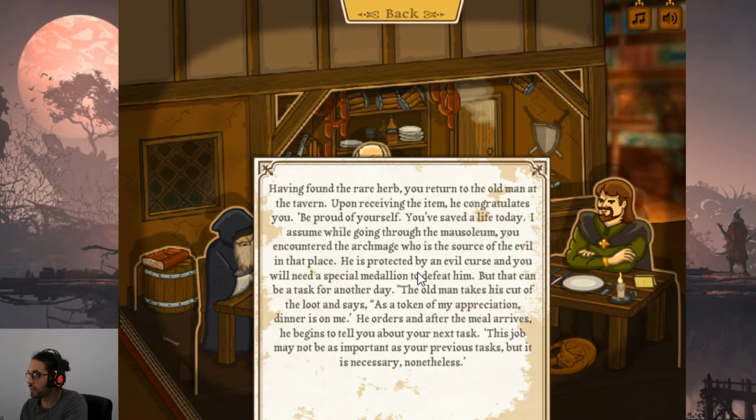I assume while going through the mausoleum, you encounter an archmage who is the source of evil in that place. He is protected by an evil curse, and you will need a special medallion to defeat him. That's what I was telling you. But that can be a task for another day.